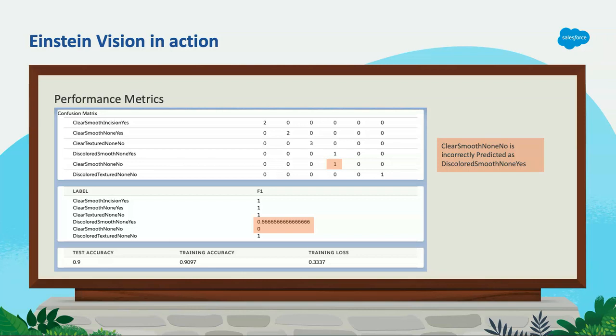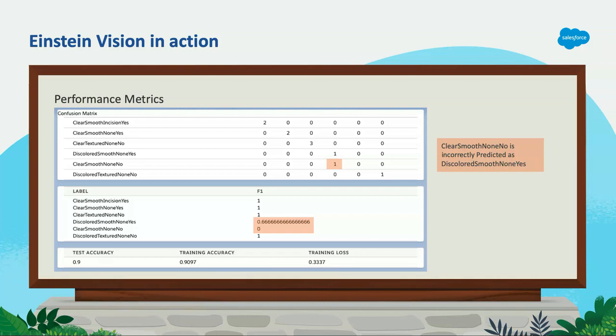But on the left-hand side, you have what's actually expected from the data set. And then on the right-hand side, the matrix is what was predicted. And if you marry those two up, you can see in some cases the prediction was not correct. And Einstein's telling you that that prediction was not correct. In this case, it's saying that a clear device was incorrectly predicted as a discolored device.